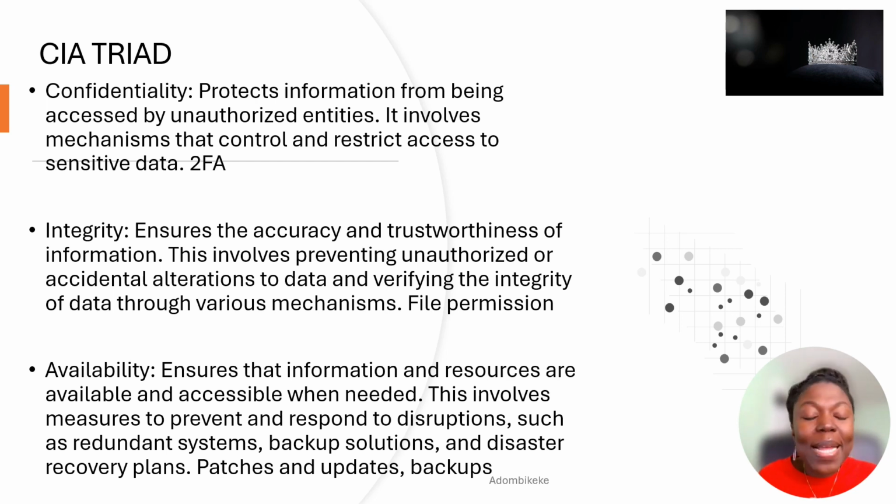I always do. But this is the CIA triad, and most of the things you do will revolve around this. You're going to ensure confidentiality, ensure integrity, and ensure availability. Most controls are set up to achieve these three. Usually, CompTIA will put a scenario and ask you whether this affects confidentiality, integrity, or availability, right?